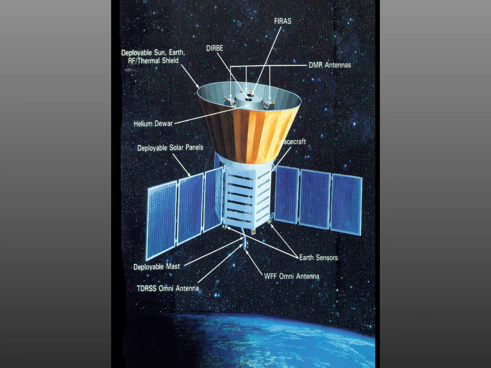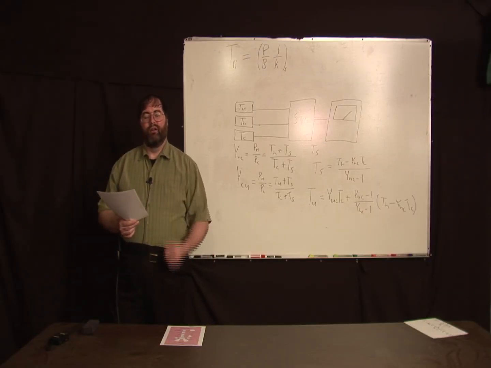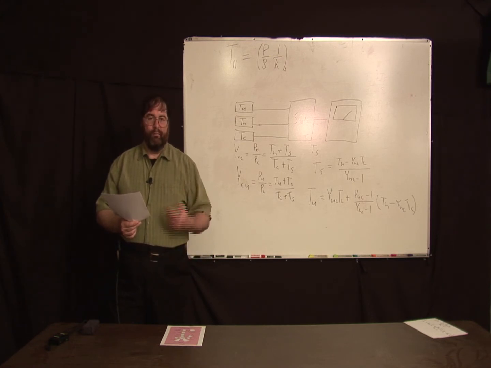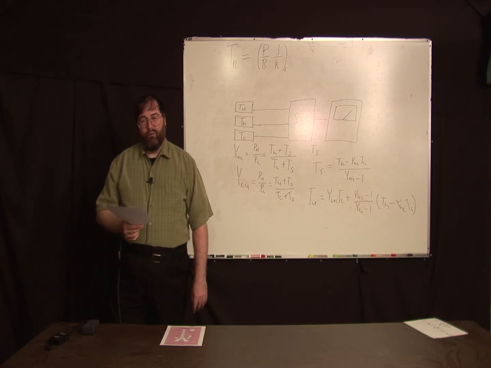And then here's an image of the satellite assembled. Now you notice that there's a shield, it looks like a cone, that is used to block picking up microwave emissions from the ground and from the sun. You might wonder, how come it doesn't ever point at the sun? You'd think it would be really hard not to point at the sun or the ground, because the Earth is a bright microwave source, and you don't want to look at that either. Well, the way you do it is the orbit.